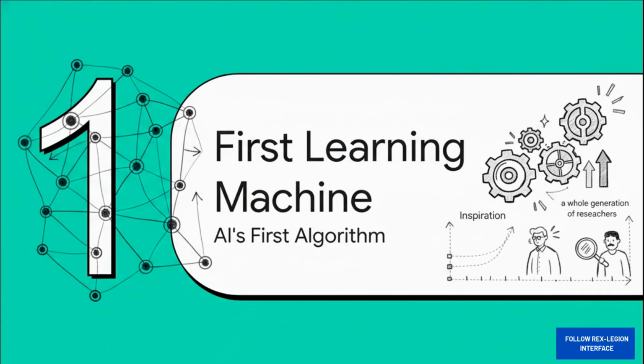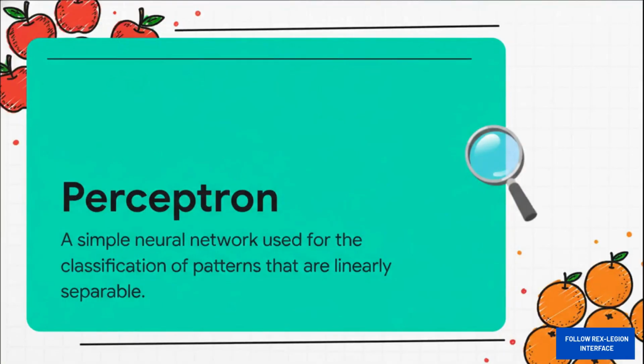You see, the perceptron holds a really special title. It was the very first algorithmically described neural network. This wasn't just some abstract theory anymore. It was a concrete step-by-step recipe for machine learning that would go on to inspire an entire generation of scientists and engineers. So what is a perceptron, really?